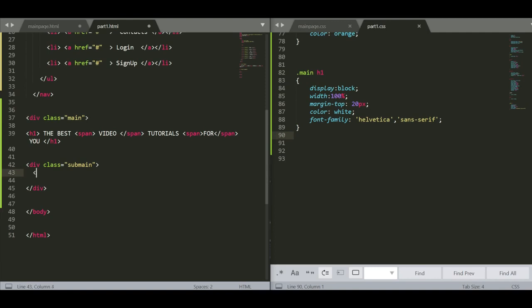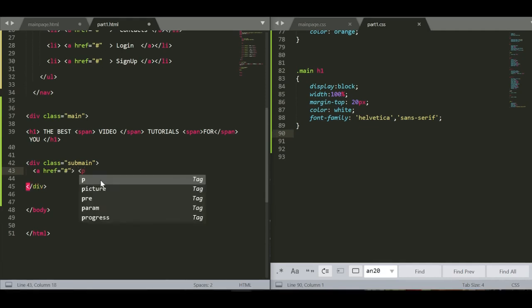For that we need to include href equals to, for now it's nothing. The linkage would be shown in the upcoming parts, but for this video we're just learning how to do some general settings.